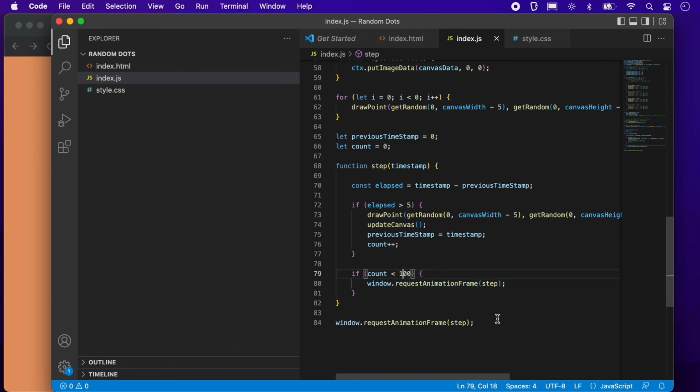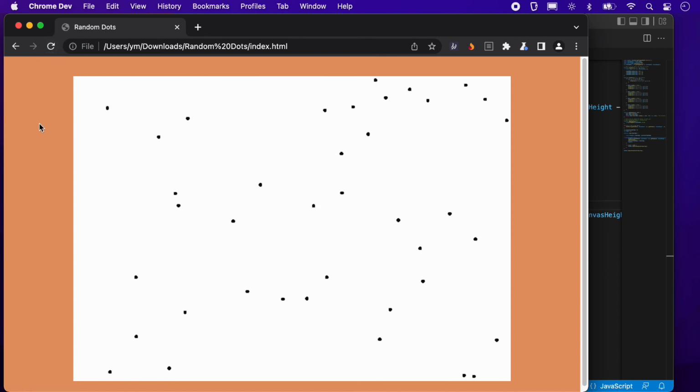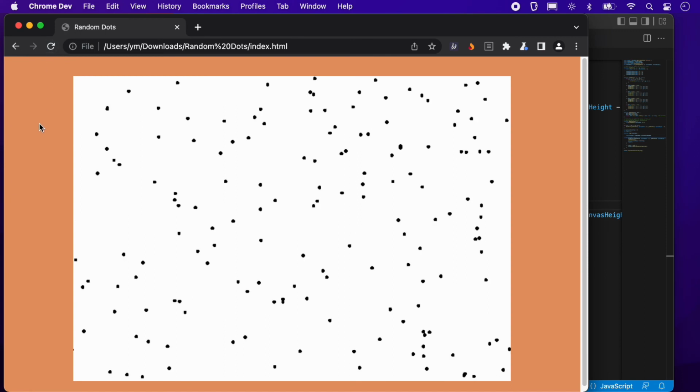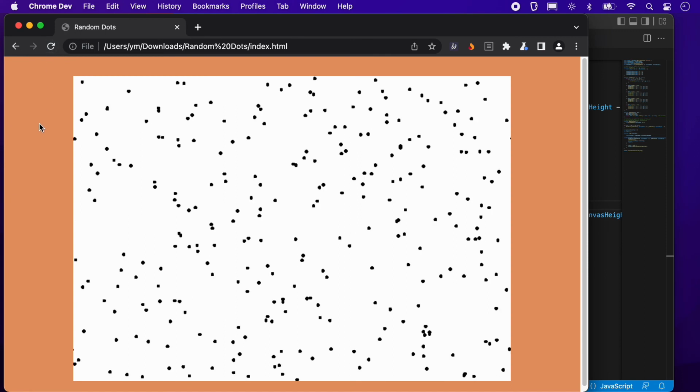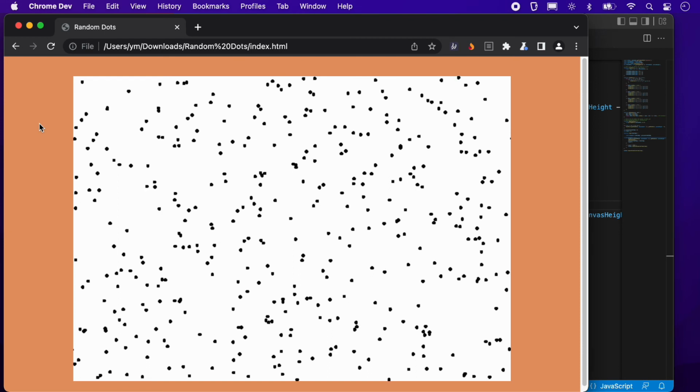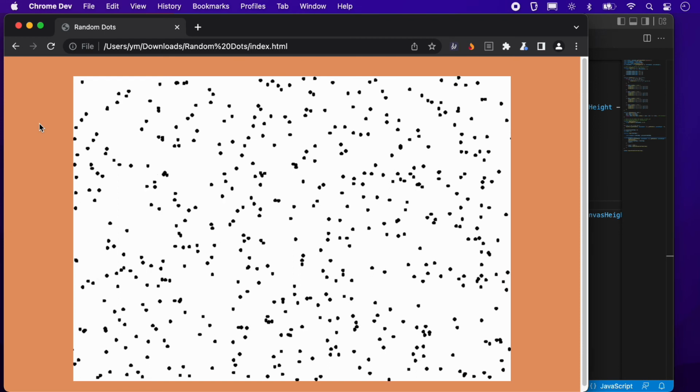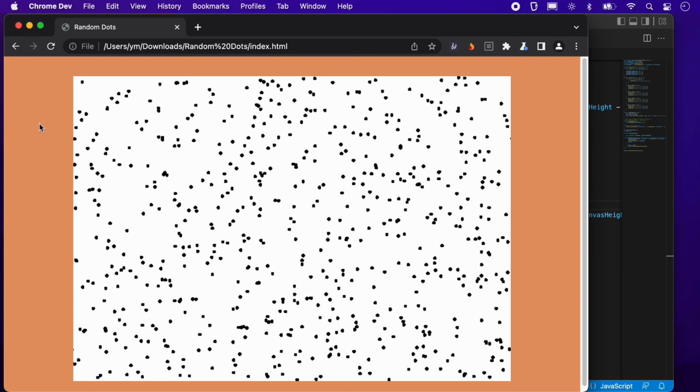The fastest you can get is with the value -1. And as you can see, it's actually not that fast because it cannot go faster than 60 dots a second.